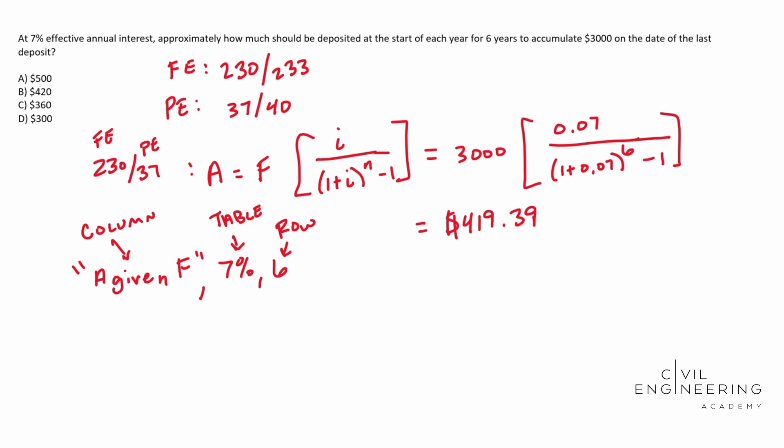And so if you look on that, you will find that your multiplier is going to be 0.1398. And that is just this. That's all that is. It's this guy. And then you have to multiply that by your F value. So in this case, it's 3000.